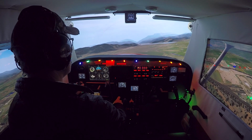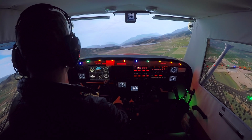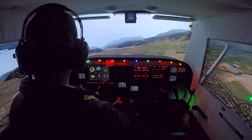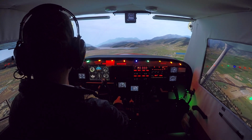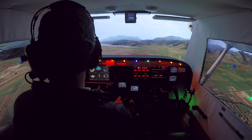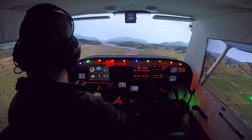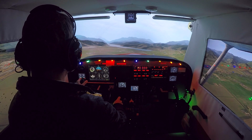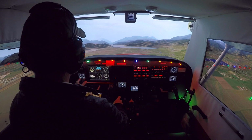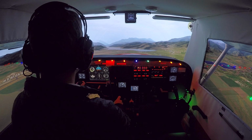Deer Creek Reservoir, good place to windsurf. Doing this with the photoreal scenery with the autogen on top of it is just great. Okay. There's the strip. About the right place. Halfway up my strut. I've actually got some terrain down here we have to be careful not to whack into. We're a little low, that's okay. Because we're going to turn fast in on final here, I think.